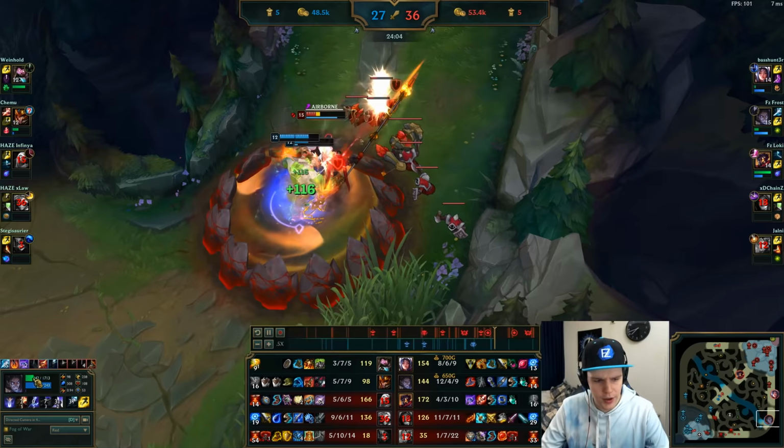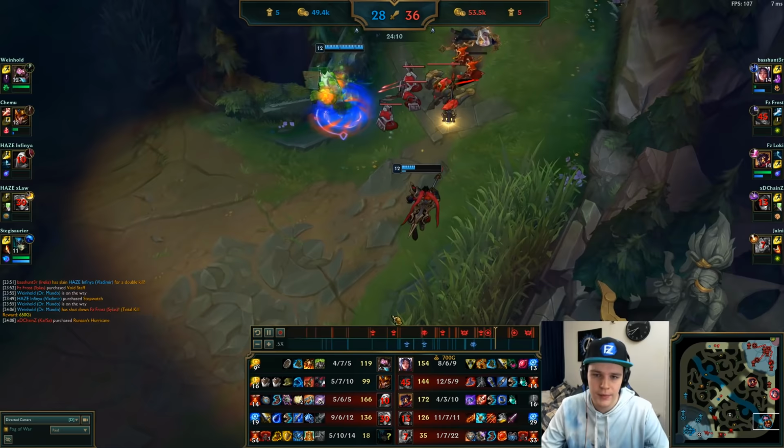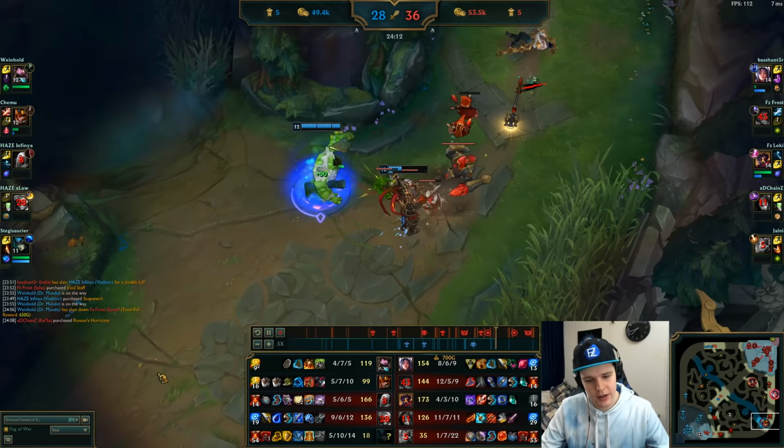I didn't get the chance to press it. Maybe if I didn't flash and just pressed it on Jarvan, I might not have gotten CC'd long enough, but I tried to flash out and then go back in with Kingslayer, but that didn't really go that well. My Kingslayer had just a little bit too much cooldown, and my Zhonya's wasn't off cooldown yet, so that was an unfortunate play there.